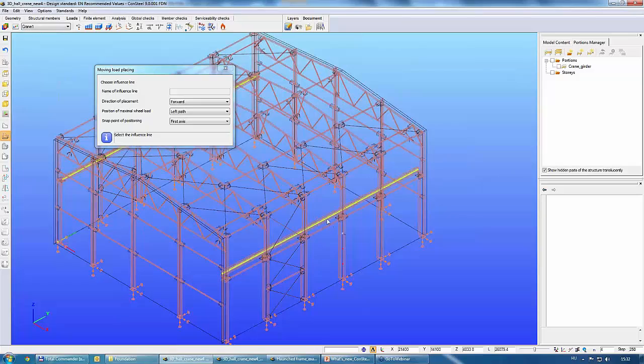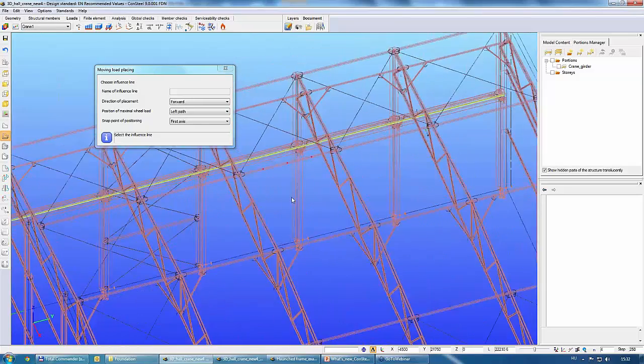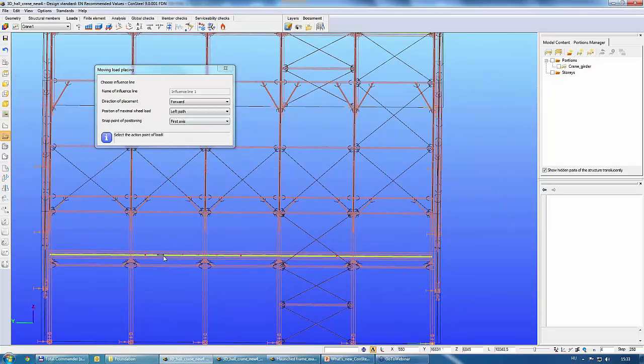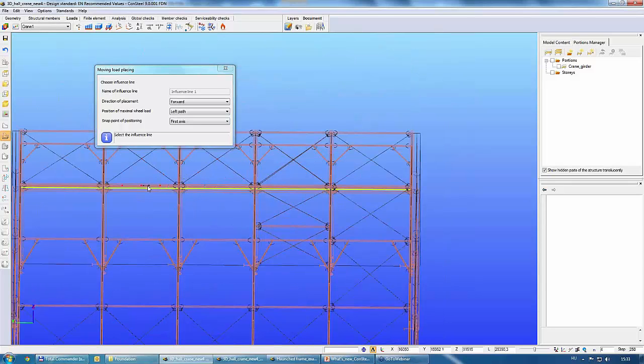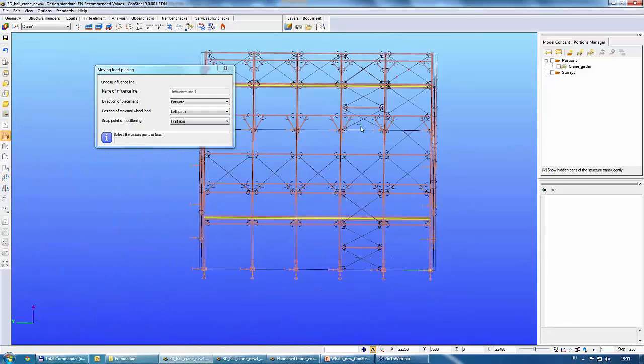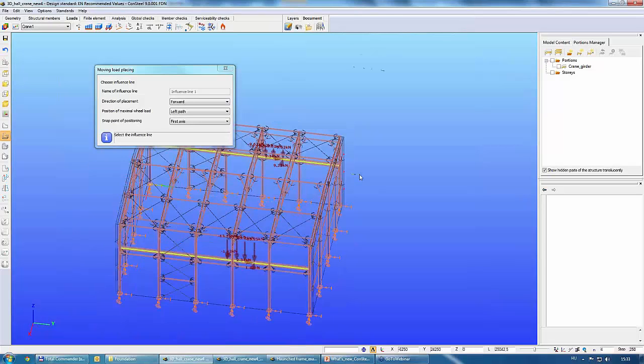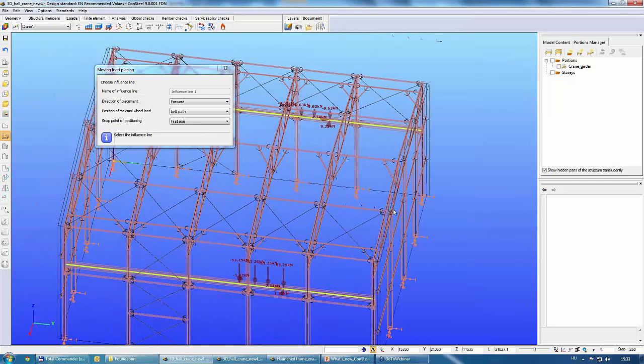Just click on the part of the structure, and with these settings, the selected crane load cases can be placed on the influence line manually.